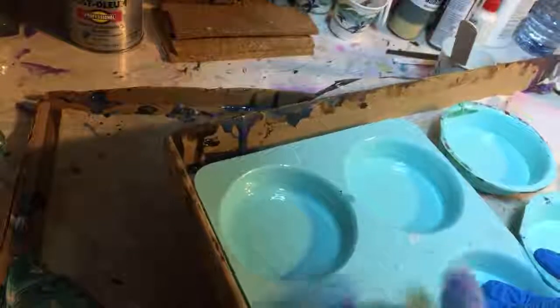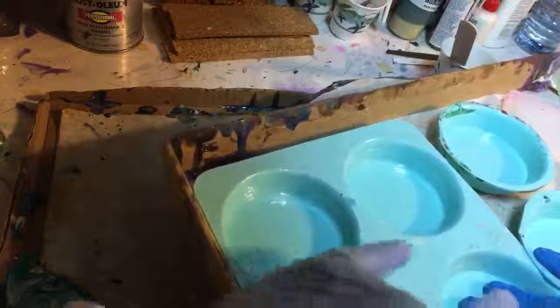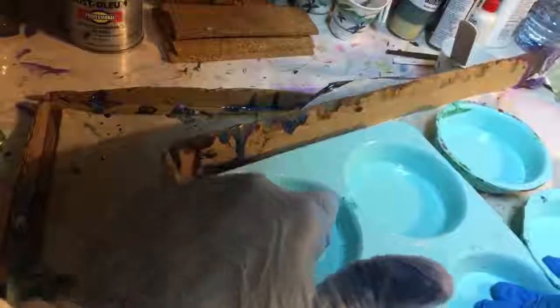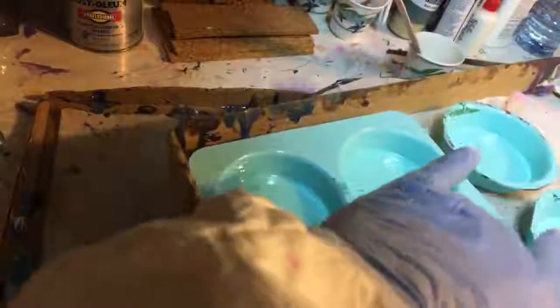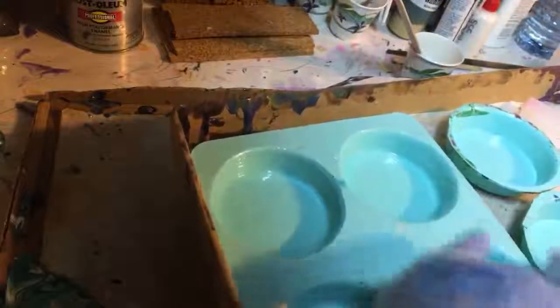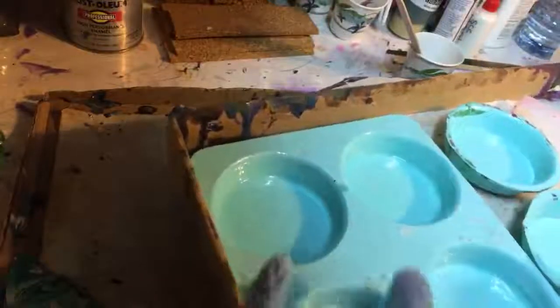I did use tape on them, but they're just not nice. You really need to put these in those plastic cases with the clips on them. They sell them for scrapbooking paper at Michael's. They're pretty big. I have some of my other molds that I use for foods and stuff. I keep them in there. So I think doing resin work with all the dust and everything, it's a good idea to put these molds upside down in an enclosed case, just to keep the extra dirt off of them.